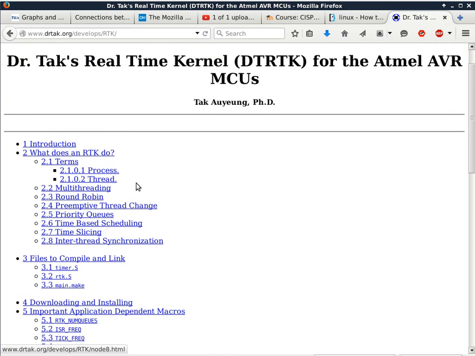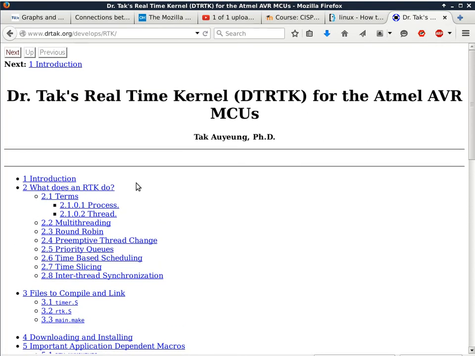So what I did was I wrote a small real-time kernel. Okay, it's not an operating system, it's just a real-time kernel. So it has multi-threading ability, has time slicing and all the usual stuff for real-time systems. This would be something that is suitable to put into like an Arduino platform so that you can actually have true multi-threading capability so they can run multiple threads at the same time. It has time slicing and all the other features that you need in order to run parallel threads with a small architecture. But I wrote the entire real-time kernel in assembly.